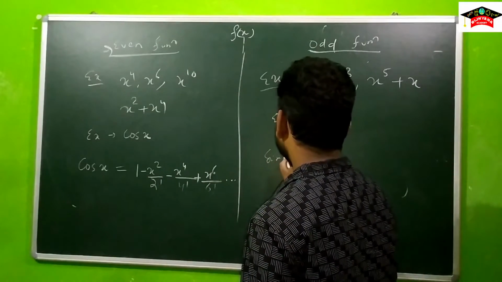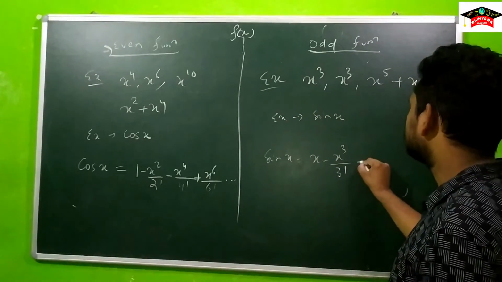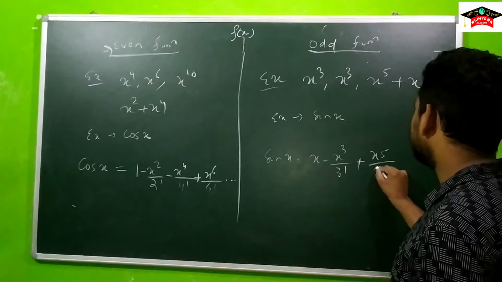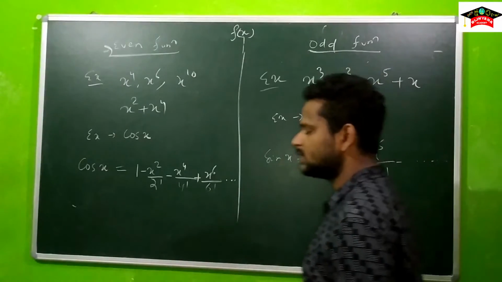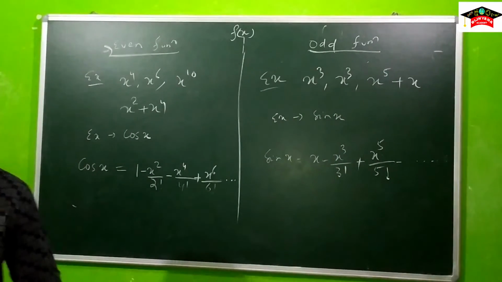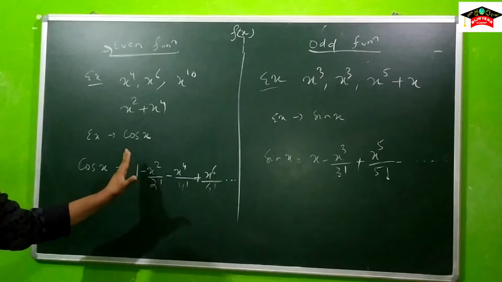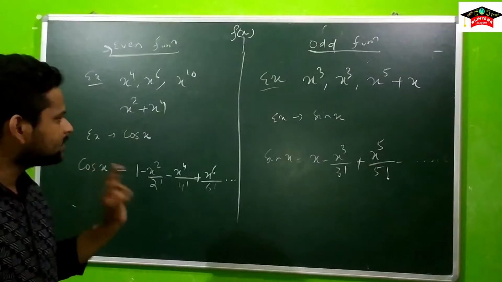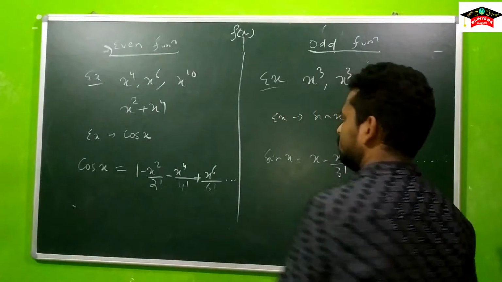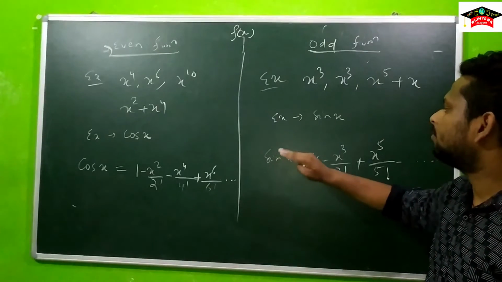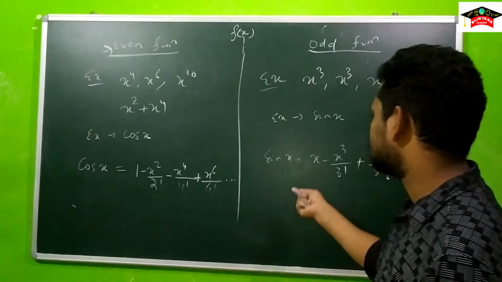And sine function is x minus x cube by 3 factorial plus x5 by 5 factorial minus and so on. So this is the basic idea or basic expansion of Taylor series. You already studied it in your first year, so I am not going into details. The aim is only to break this cosine function or sine function into some algebraic values, and that can only be done if you know the Taylor series expansion. So this is the expansion of cos x and this is the expansion of sin x.